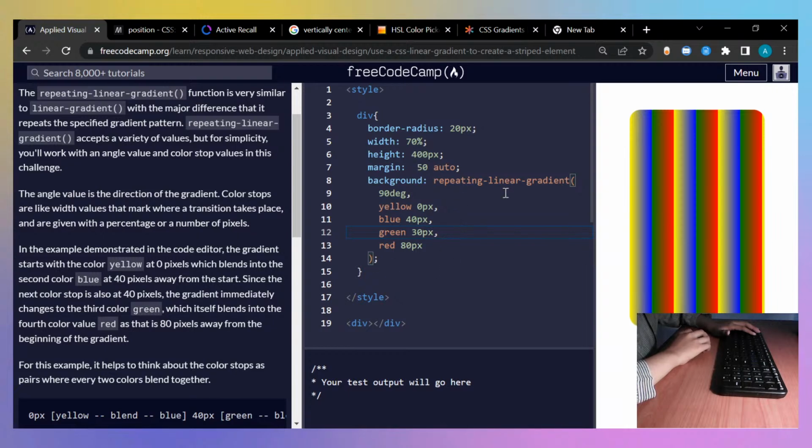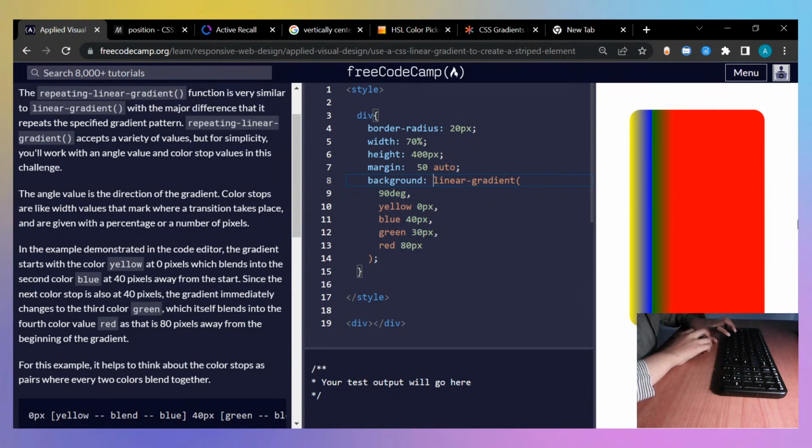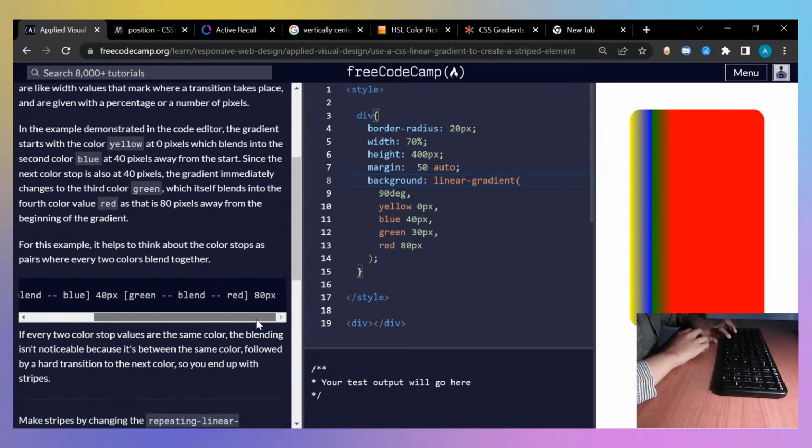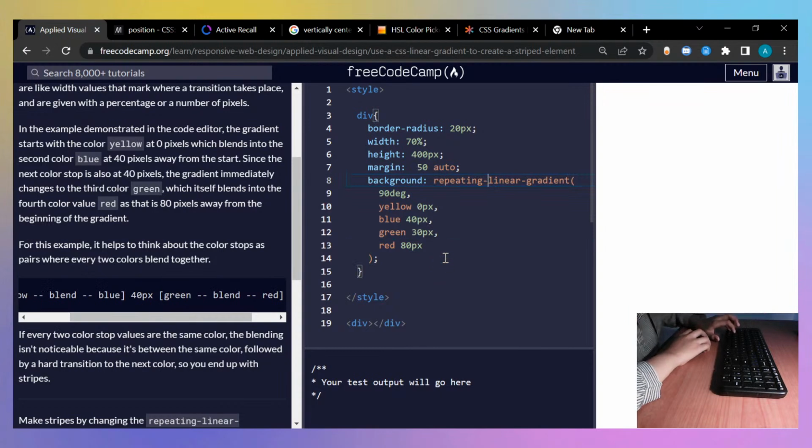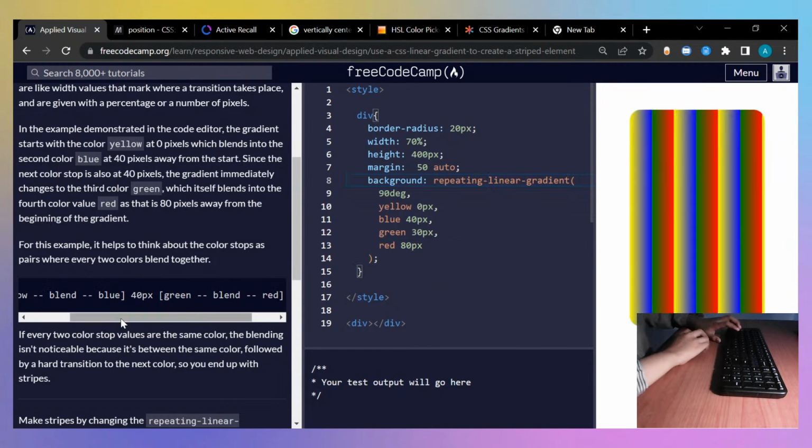But when you're not repeating the linear gradient, it'll be like this. Because it's repeating after the 80, before the 80, they will repeat themselves. Okay.